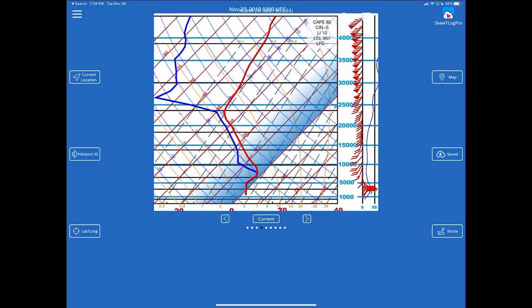And again, one of the things I always caution people, again, I'm not a meteorologist. If the lines are close, they could converge. You could end up with 100% relative humidity. You absolutely could end up with a cloud layer there. So just because you see two lines paralleling each other but not touching, that does not mean that you won't find clouds. If you look at that point where they really blast apart at 25,000 feet, that lets you know the temperature and the dew point have diverged greatly. There I wouldn't expect to find any clouds.